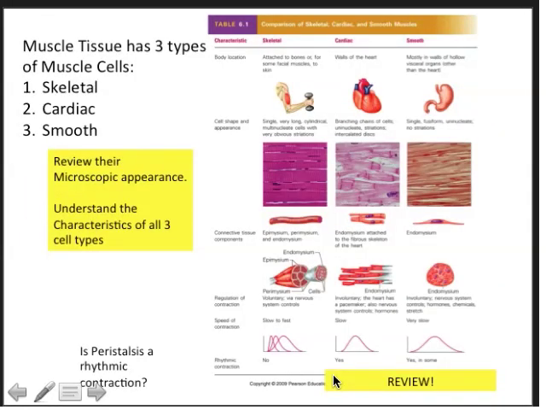We want to be aware of the 3 types of muscle and where they're found and what they look like and what they do. This is table 6.1 in your textbook, so make sure and star this chart and know this material. You want to understand what they look like under a microscope, and you want to understand the characteristics of all 3 cell types. And so what you're looking at here as we go down column by column, skeletal muscle, which are the muscles that we've been talking about up to this point, is both striated and under voluntary control, meaning we tell it what to do.